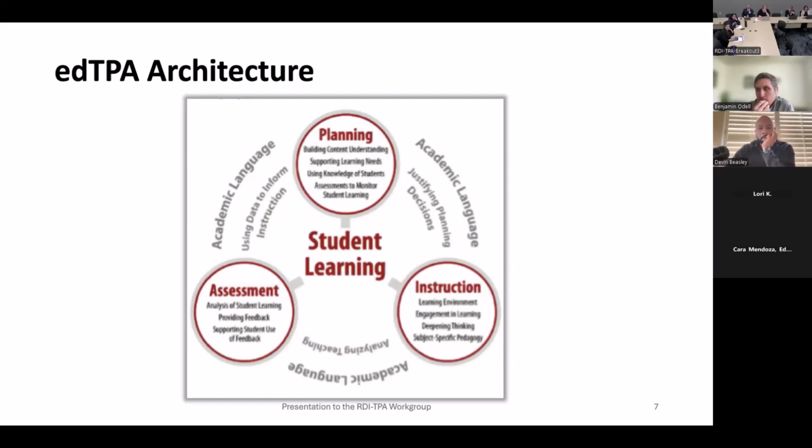And then the third task is the assessment task. So this is where the candidates are taking some work that the students have done within that learning segment and analyzing it. They're analyzing it on really 2 levels. They're analyzing it for the whole class, looking at both qualitative and quantitative patterns of performance.